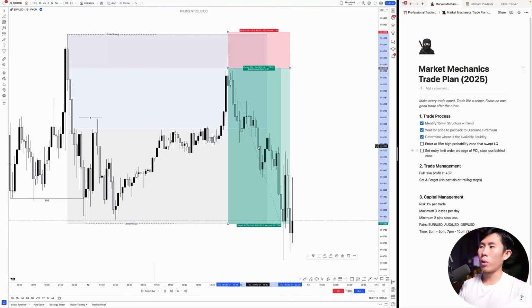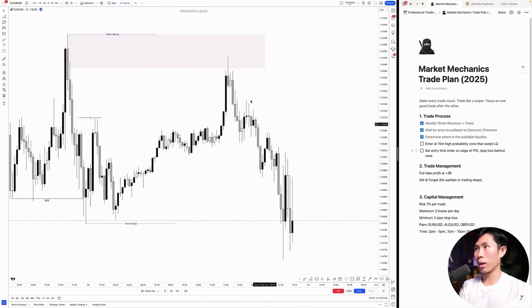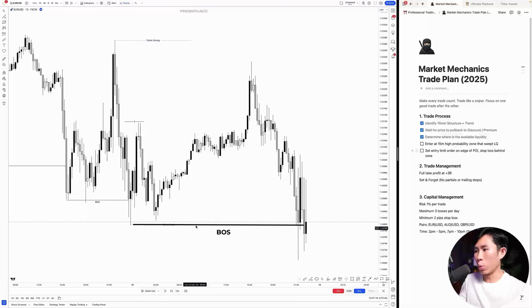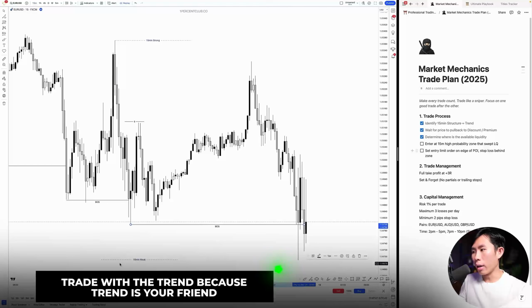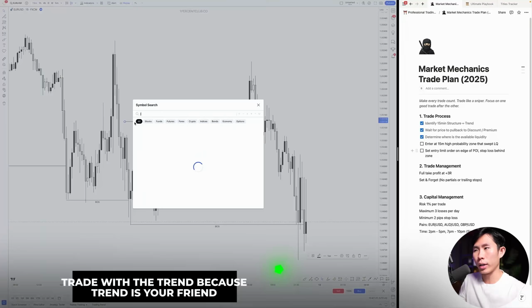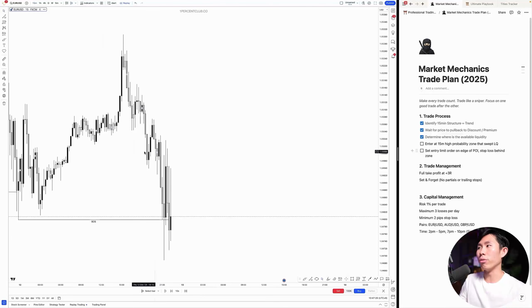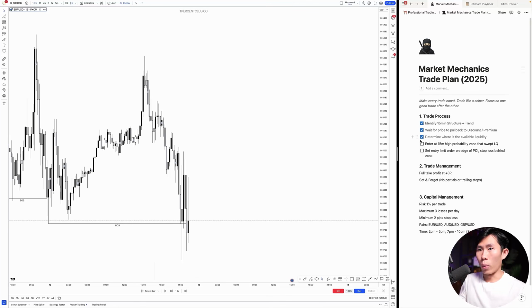Okay, so as usual, after I got out of this trade right here, I'm just going to clean up the drawings, reevaluate the entire situation, and right now we saw that there was another break of structure to the downside. As you guys know, we are just trading with the trend. We are not looking for counter-trend trade setups. We are not trying to buy in a downtrend. We are just trading with the trend itself. So once again, just restart this entire process. That is why these checkboxes are so useful, because once you are done, you can just uncheck them and then redo the entire process.